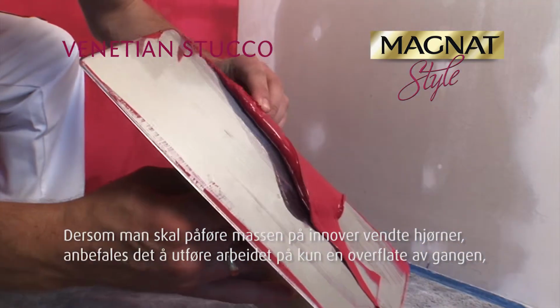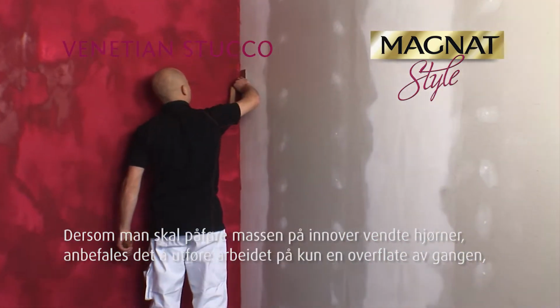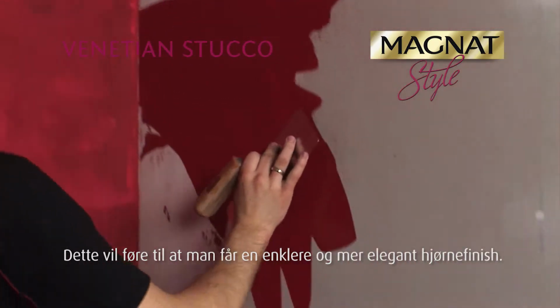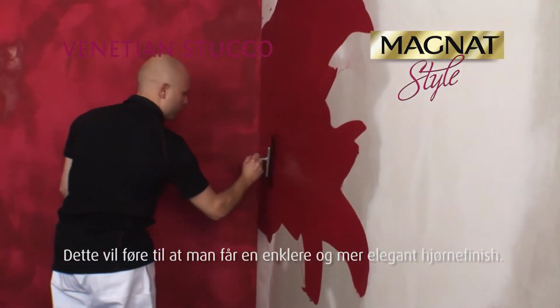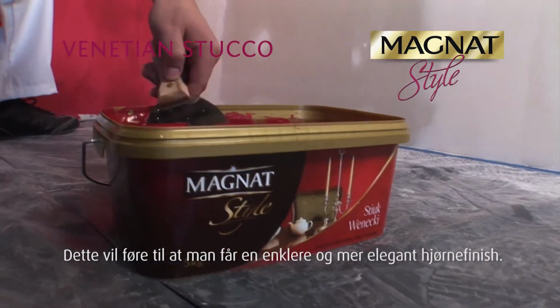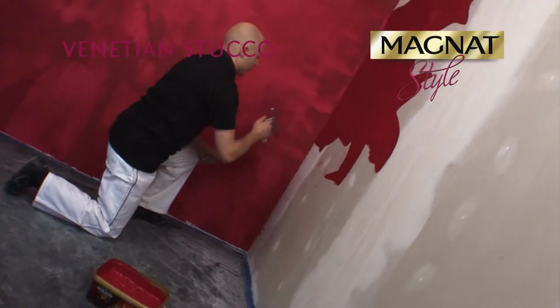When applying the product to surfaces with inner corners, first coat one entire plane, leave to dry and only then proceed with the neighboring one. This will facilitate corner coating with a better looking finish.